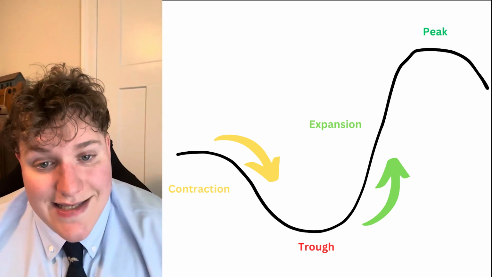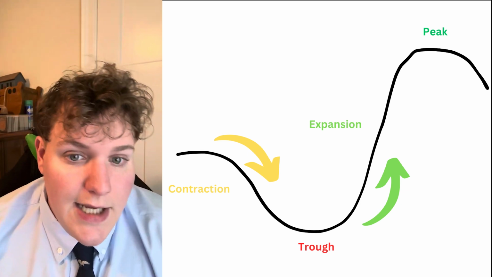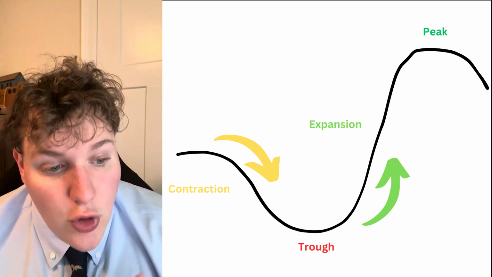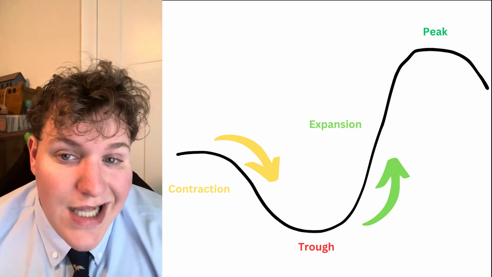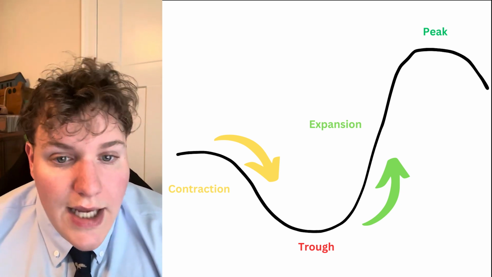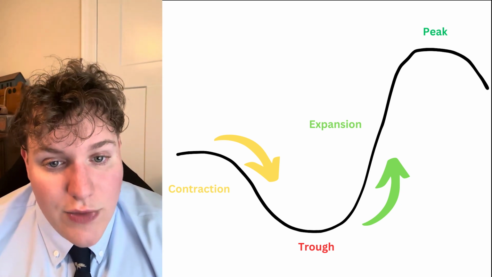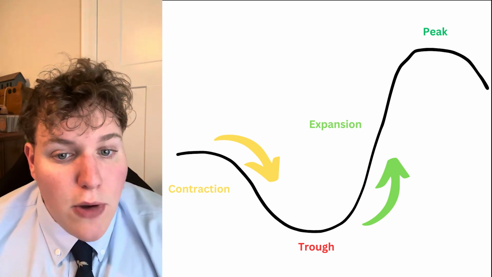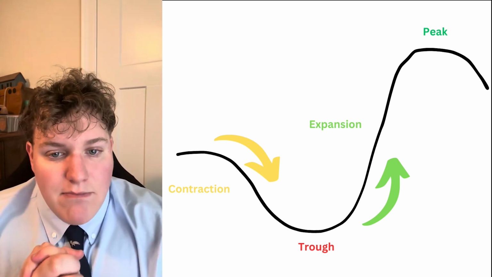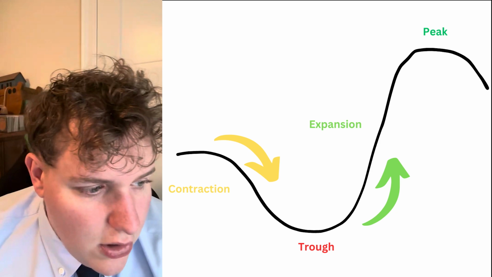Now, contraction has increased unemployment. This also means that there's lower credit availability, so companies have less money to borrow, and interest rates are reaching a maximum. So people are borrowing less because there's less money available, because you can't stretch it as long.